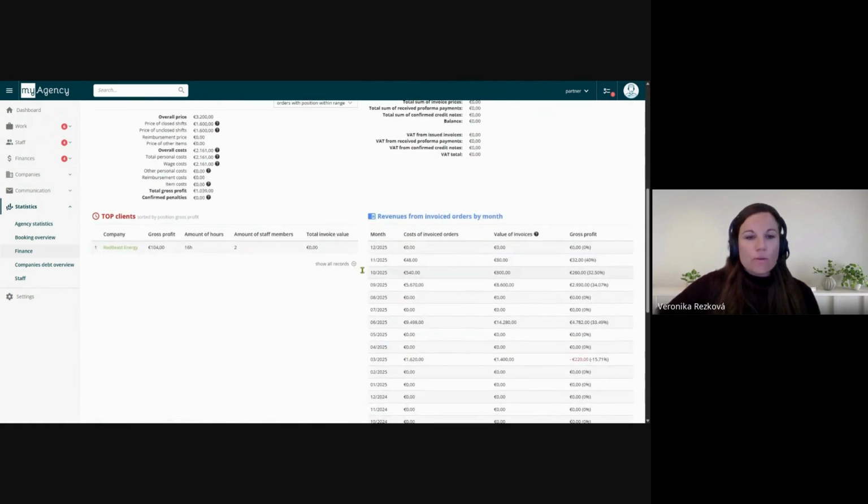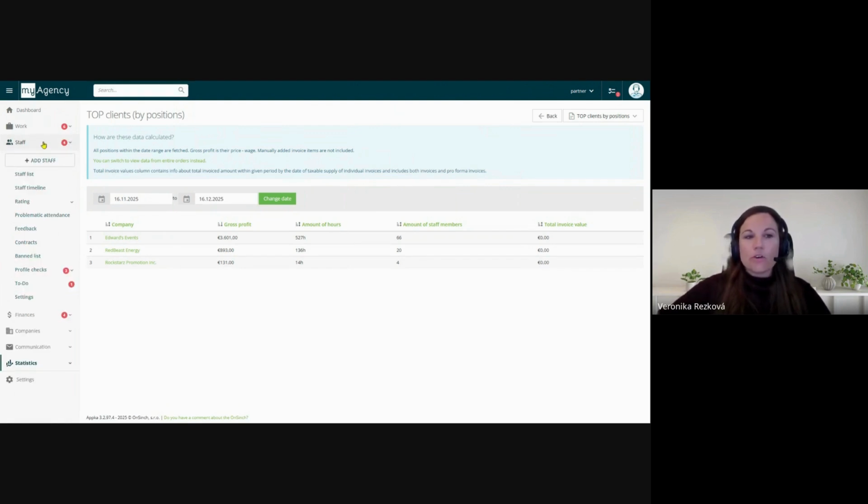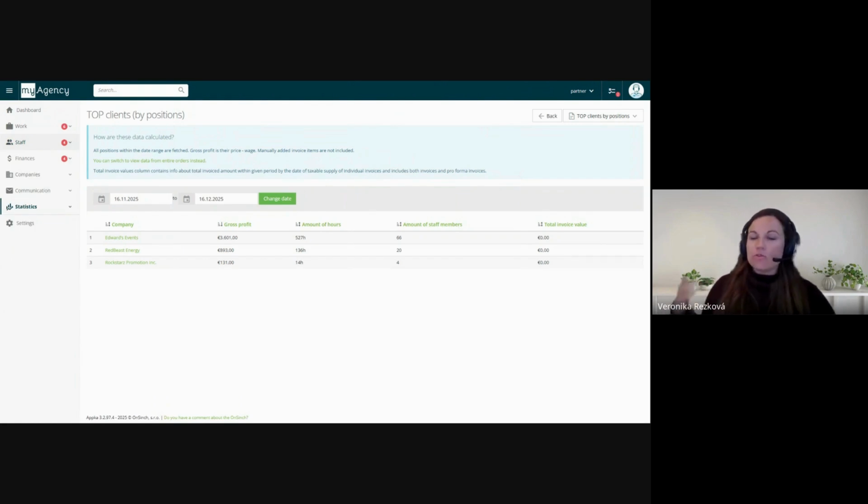One I would like to mention is the top clients, where you can see a list of your top clients and maybe target them with other actions and other communications you have outside. And as usual, on the various pages you have exports that you can filter just for this year and use in your further reports and other tools that you are using for reporting.